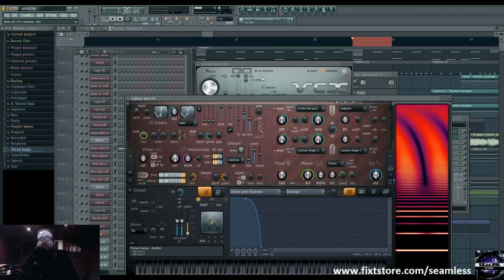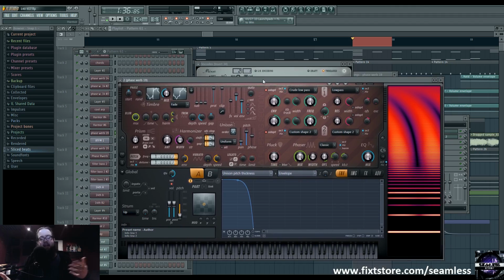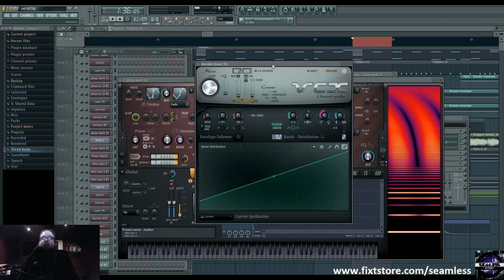That's what that bass sounds like in reference compared to the other bass. Mostly when I make carriers like this, I'll make an original that I think I know what I want it to sound like, and then I put the vocoding on it, and then I'll change the carrier with the vocoding on it. That's how I know how it'll change the sound.